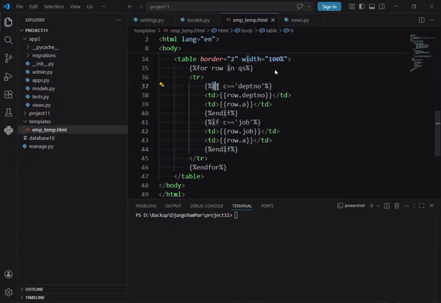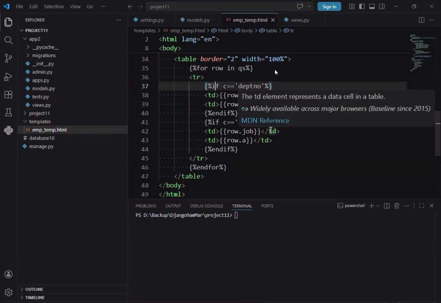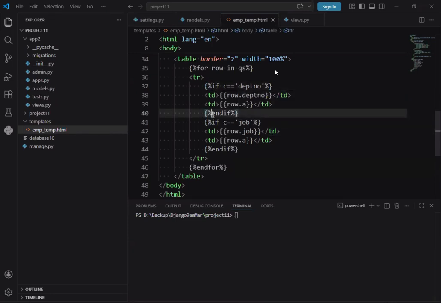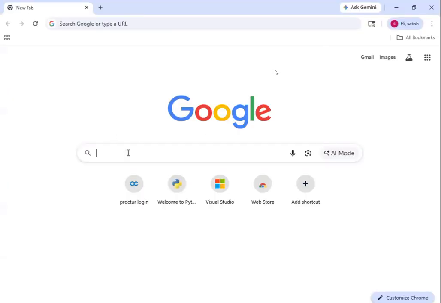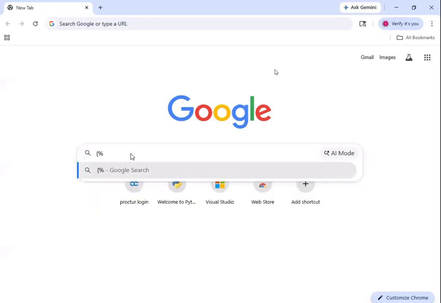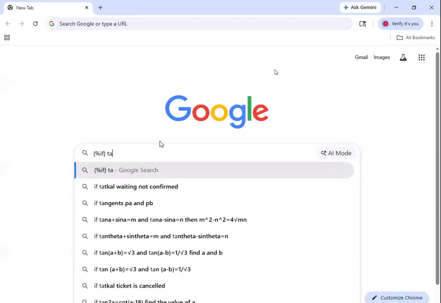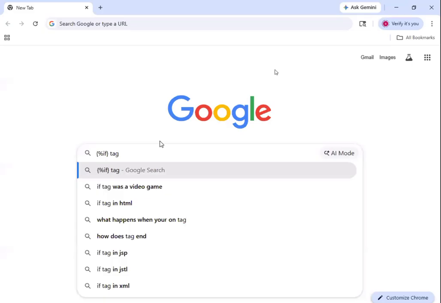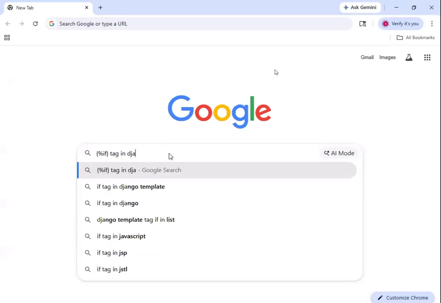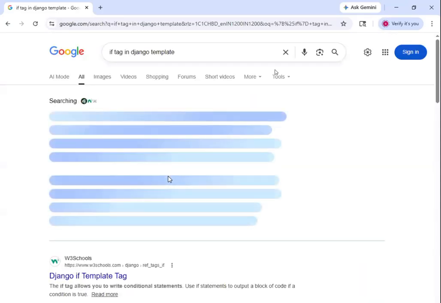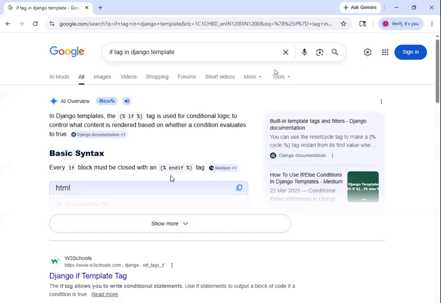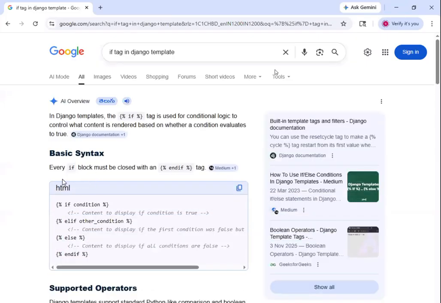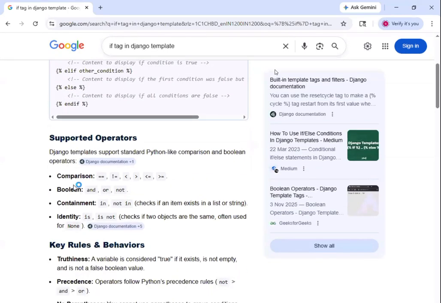For that, I am using one tag. What is the name of the tag? If. So if is followed by endif. For is followed by endfor. This is a DTL tag, Django template language. You write the if block followed by endif.